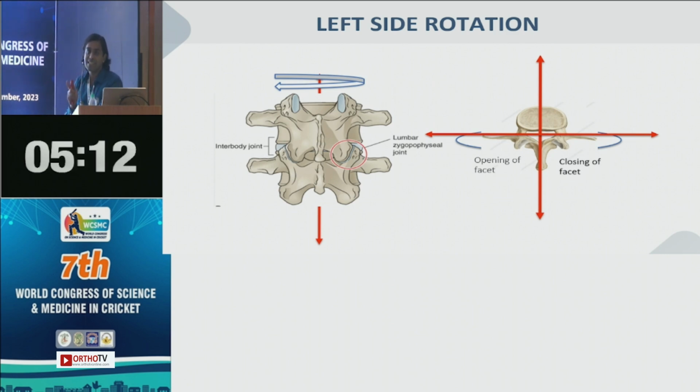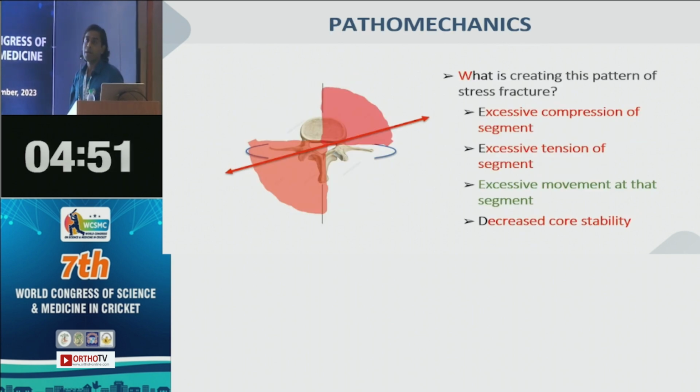Now that gets supplemented also with the kind of fracture line you see. We are seeing multiple fractures happening in a diagonal pattern. That means the forces are working like a pseudo-axis, where the line is passing from here. If it's unilateral, it may be managed well, or it continues to get worse and can go to a diagonal pattern on the opposite side. So now let's look into the pathomechanics, getting back to that point, and then I'll take it towards the bowling mechanics side of it.